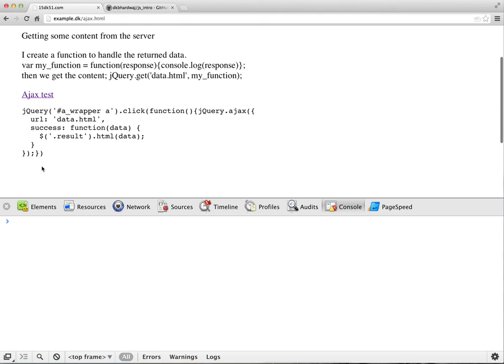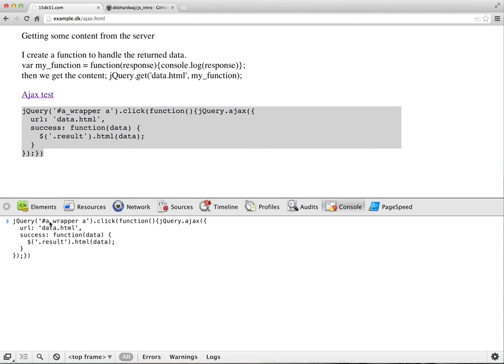To give you an example, a wrapper, so this is the element I'm attaching a click handler to. When you click, it will send an Ajax request to data.html. On success, we will run this function. This function will get data. Data is whatever comes back, and there is a class result on this page.